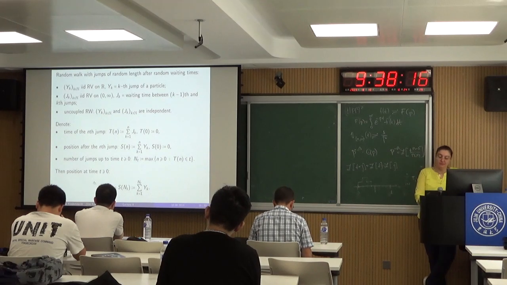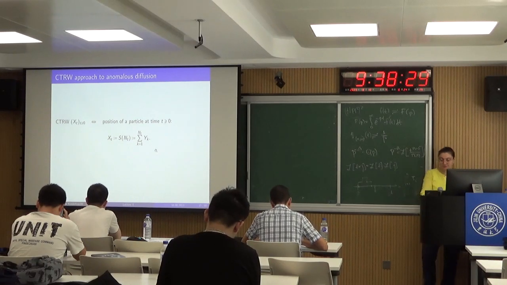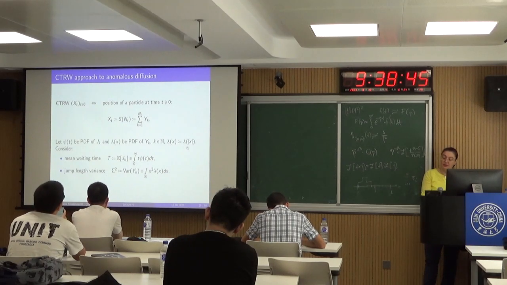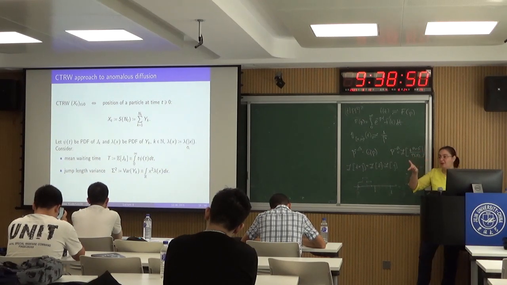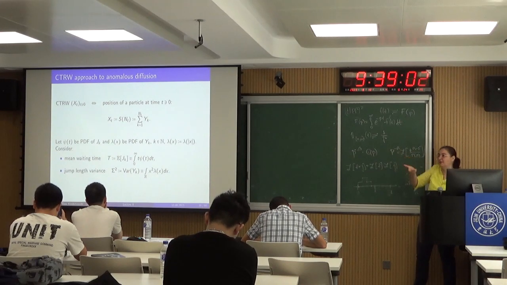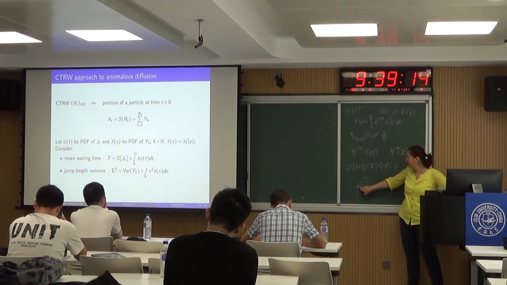Okay, so this is our stochastic process, our continuous time random walk, which we are interested in. So the position of the particle is described by this type of process. Now, let psi be a probability density function of my waiting times, and lambda be a probability density function of the jumps. And we assume that this lambda is a symmetric function, so it does not depend on the direction, but on the radius only. So all directions are equipossible, uniformly with the same probability, so to say. Like here, the particle may go up with the same probability as it goes down.